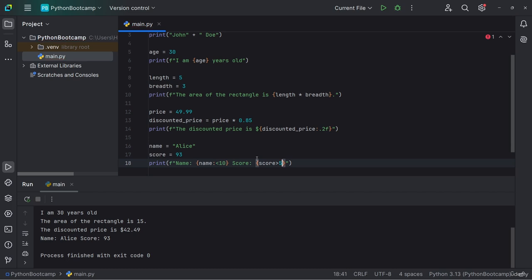So less than is going to align name to the left within a space of 10 characters, and greater than is going to align score to the right within a space of 5 characters. If we run this again now, you can see what we have. So Alice is aligned to the left within a space of 10 characters, while score is aligned to the right within a space of 5 characters.